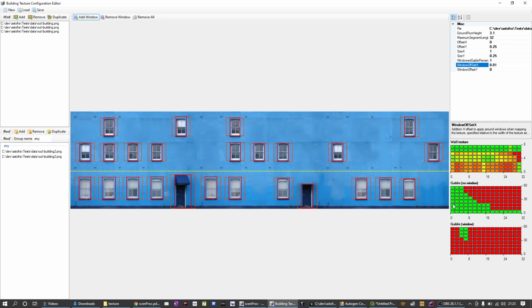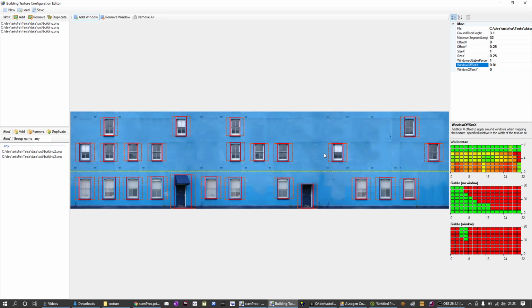But this gives you an indication how likely it is that scenProc will be able to map a gable correctly on the building. And the bottom one is kind of the same, but it shows how easy it is to map a window on the gable. And you see here that it's basically only possible for certain slopes and certain widths of the gable to map a window on it.